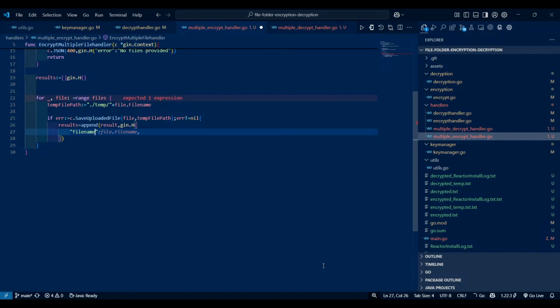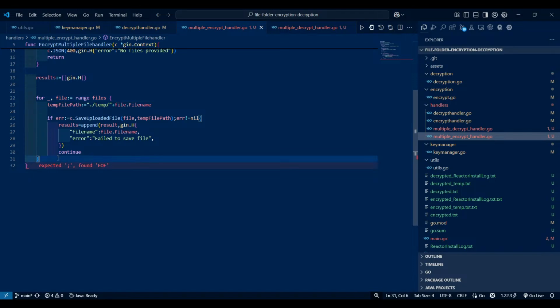Here you can use file name, error block, fail to save file, and continue. So here range files we can use.